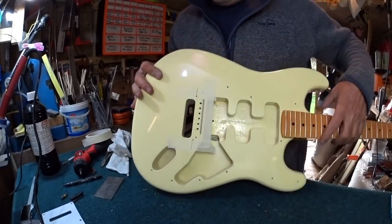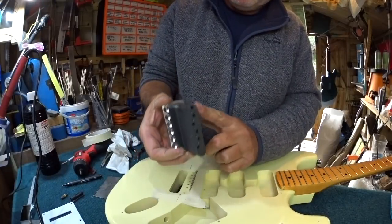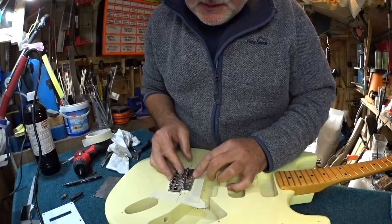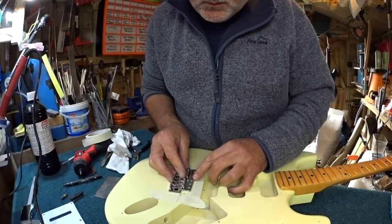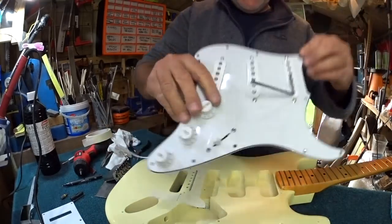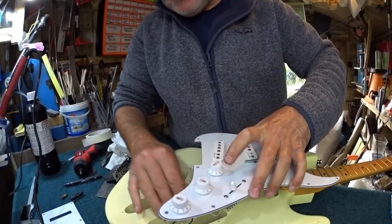Actually, there's a number of ways you could get around it by filing the block down a little bit, just on the back edge there. That's another way around it. But okay. So the other thing to just check on this thing before we do anything is with the whole thing in place.